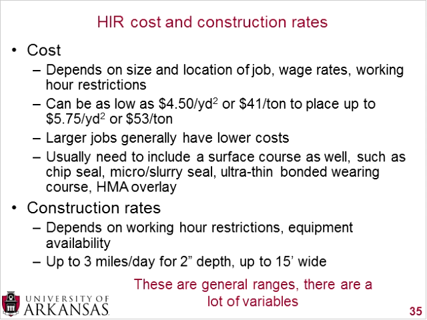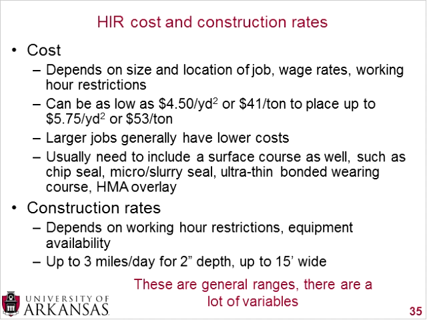This takes quite a bit of mobilization to get all this equipment going, so it's often beneficial to have slightly longer windows. That allows you to get a little more mileage for your dollar. That being said, these are some typical ranges. You can be as low as $4.50 a square yard, or approximately $41 a ton to place, and it can get up to $5.75 a square yard, or about $53 a ton to place. So that's a relatively large range, and it's certainly more expensive than your typical surface treatments, but it's definitely a competitive alternative.